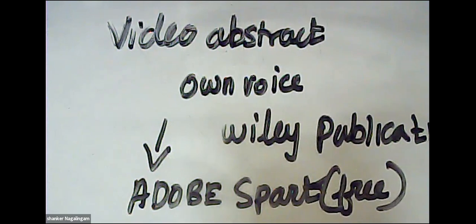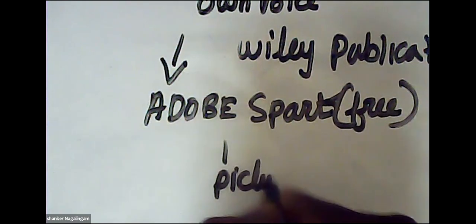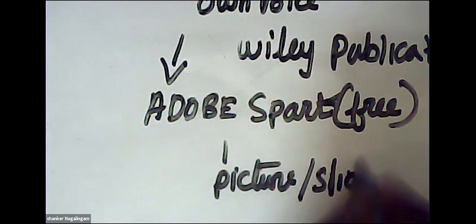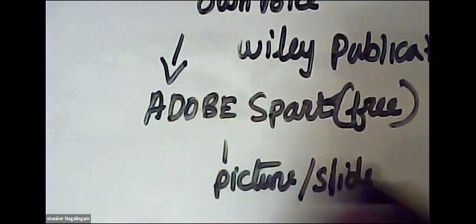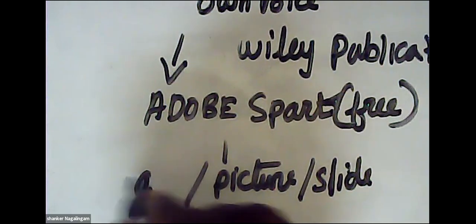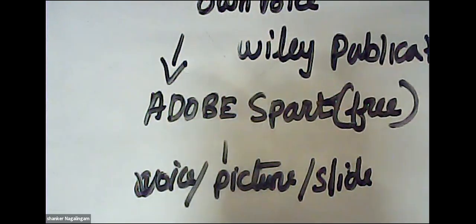In Adobe Spark, you can make a login and create your own video, because you can connect your audio, add your pictures, and make it as a slide, and everything can be done. You can use this tool for slide presentation. You can add your voice, not just audio, because you are going to narrate to the reader in a crisp way, and that doesn't need any sort of experience, even your normal voice is fine.